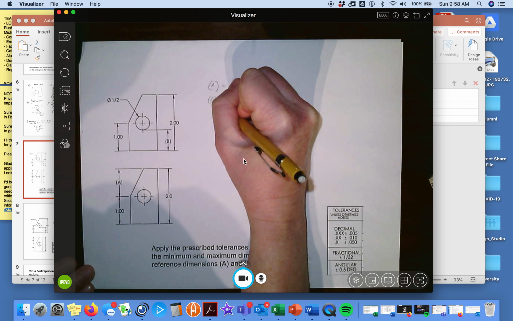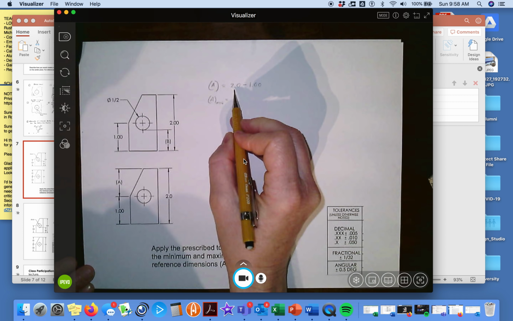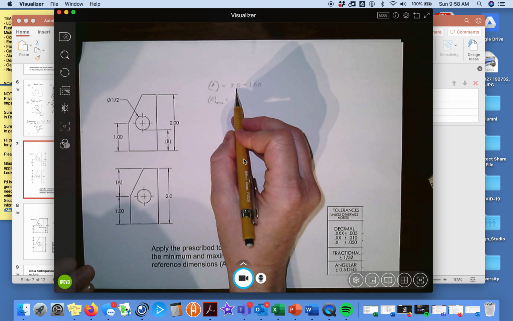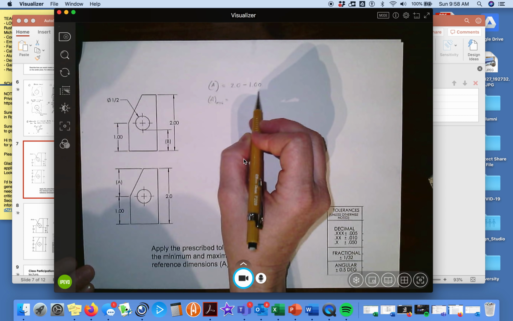A min is going to be equal to the minimum value for this dimension, applying the tolerances, minus the maximum value for this dimension, applying the tolerances. So the minimum value for 2, applying the tolerances, would be 2.0 minus its associated tolerance.